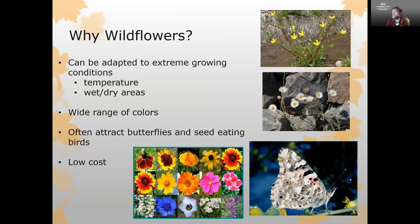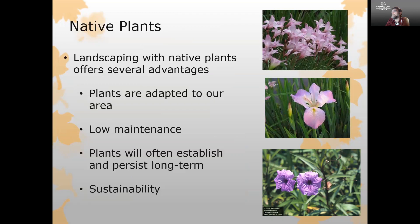One last advantage is that wildflowers are a very low-cost method of developing a wonderful feature in the landscape. Of course, wildflowers are native plants, and there are advantages that go along with using native plants in whatever your region is. Landscaping with native plants — using those plants that are adapted to your area — is going to be lower maintenance. They'll tolerate the climatic conditions, the temperature, and the amount of water we have, and be less prone to problems with insects and diseases because they're well adapted to the area.